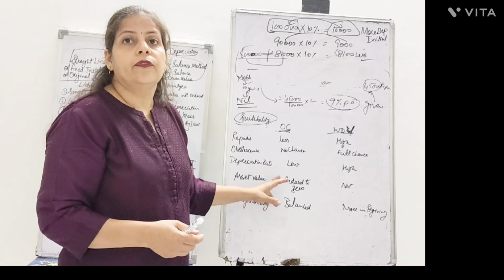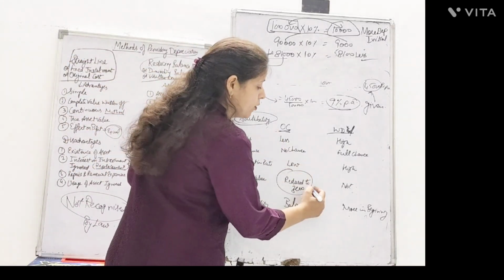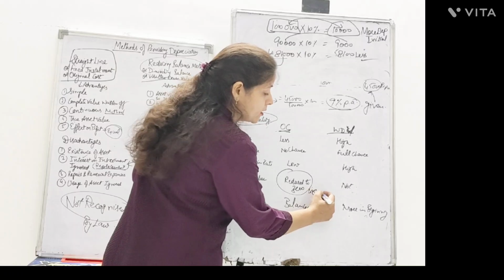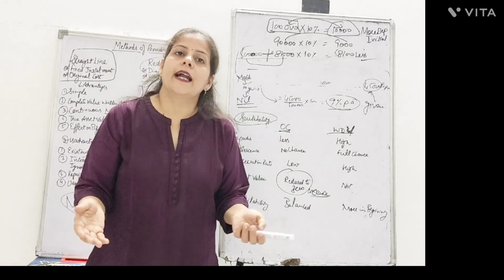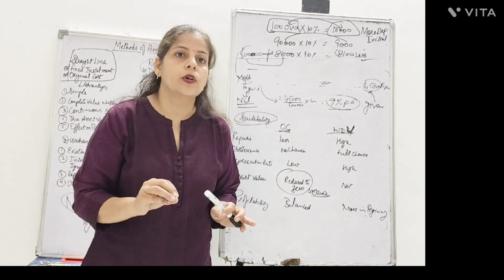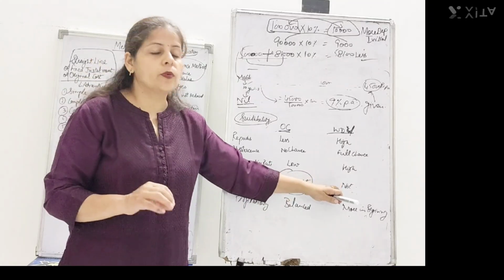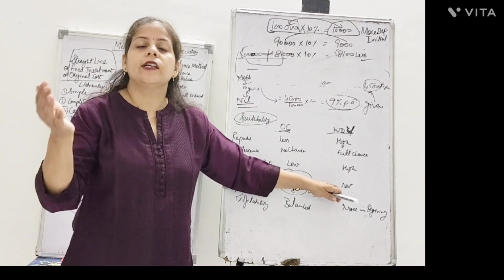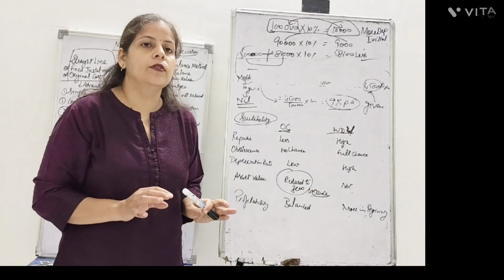Asset value: if you can reduce it to zero, like patents, like a license, when you have taken your license, it is to run for a number of years. I have told you if there are 4 years and after 4 years that license worth would be zero, then you should go for original cost method. But if it is any other asset whose value is not going to be zero, then you should make use of written down value method.